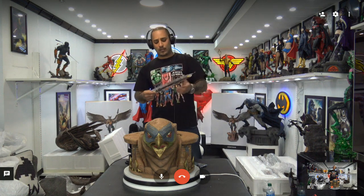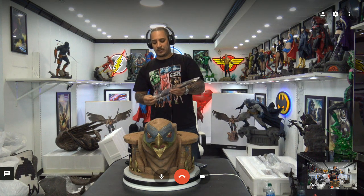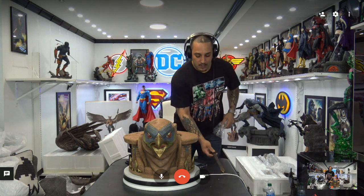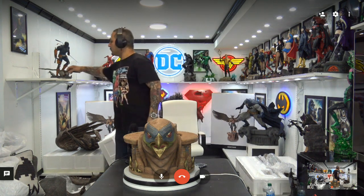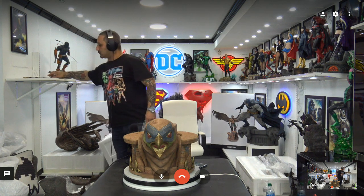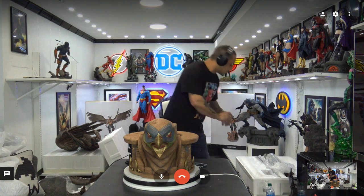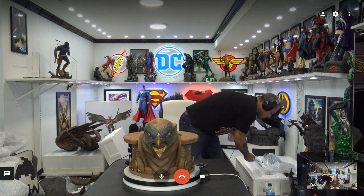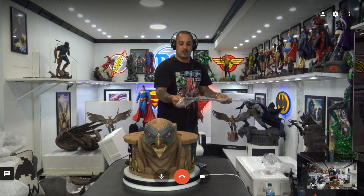Iron Studios usually have a lower edition size when it comes to their big stuff. They have lower edition sizes even on their other stuff. Like I remember when I started to collect their Civil War line. They had a set that connects as a diorama and a quarter scale. And the Captain America had a really low edition size also. I want to say it was under 700.